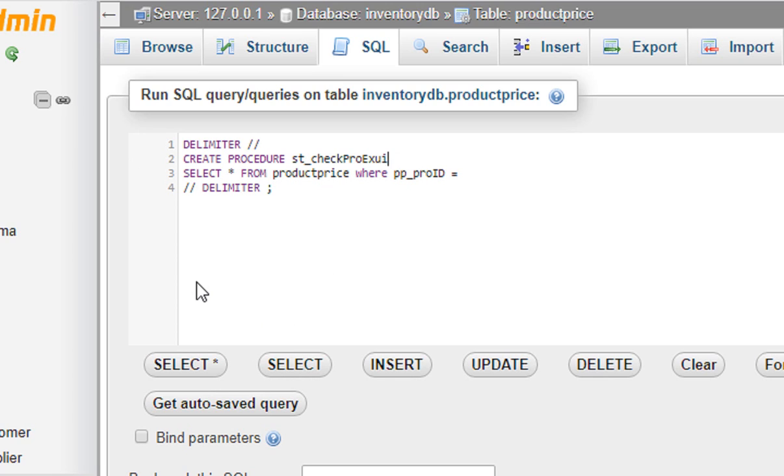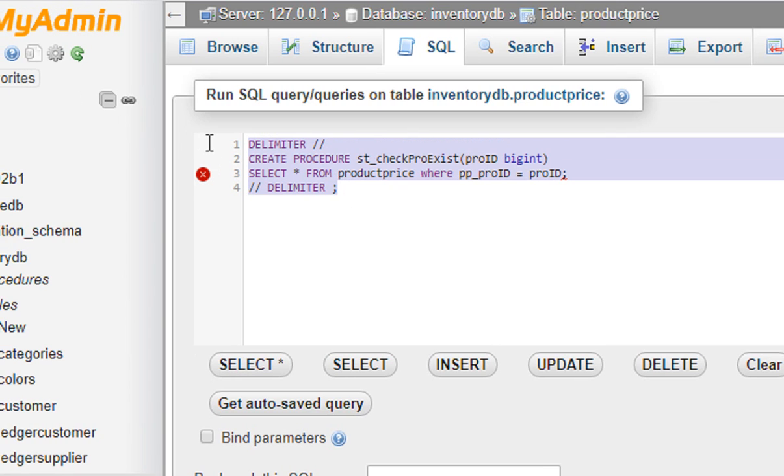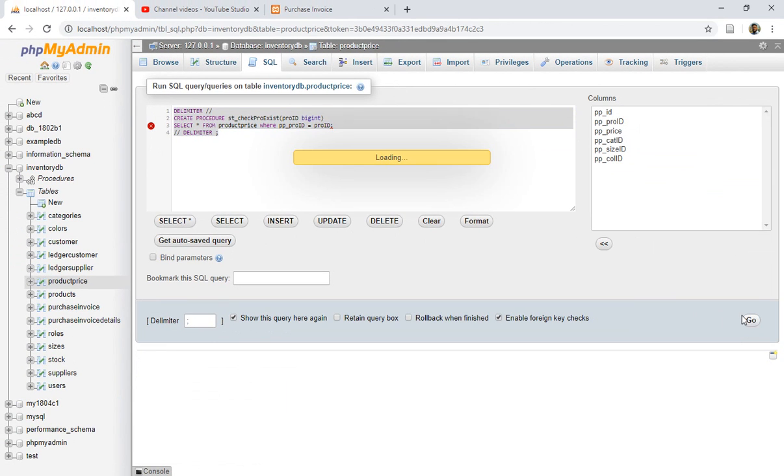If the product exists already, how can I check? With the help of a parameter, pro id, that should be big int, and I'll pass this pro id here. So select the details of this product that I will pass at runtime, and then semicolon. That's the stored procedure that I have to create. Now let's copy and execute this.